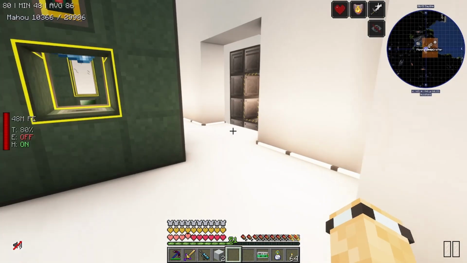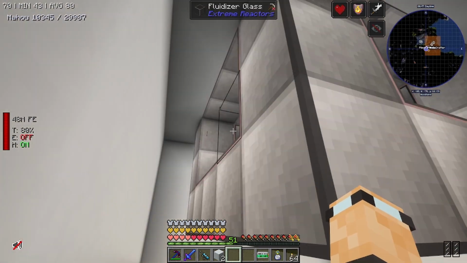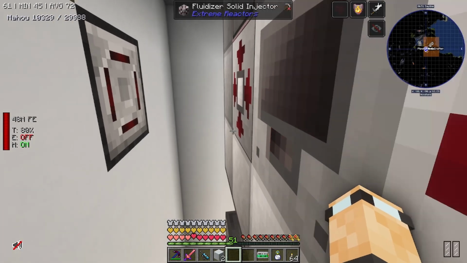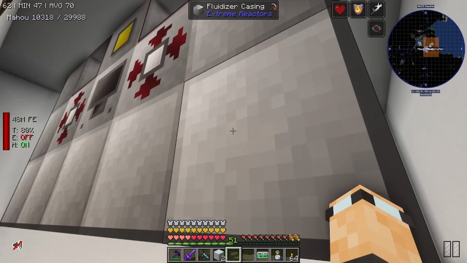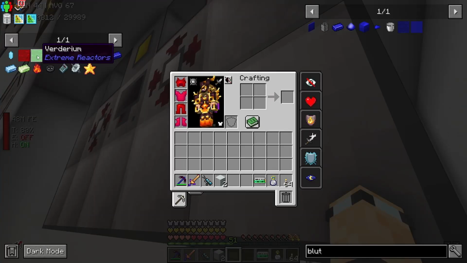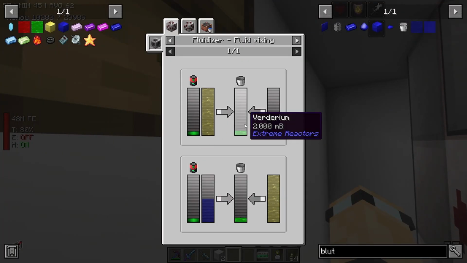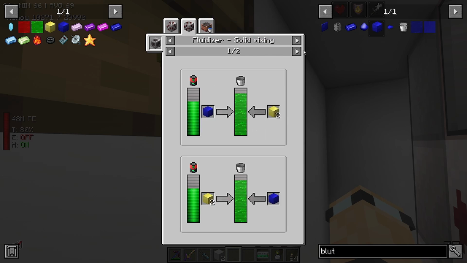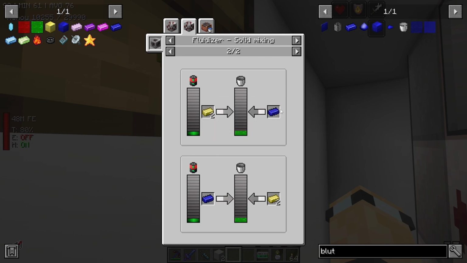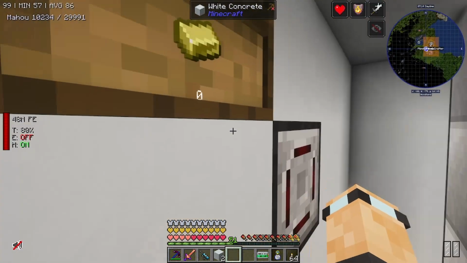But if we have a look over here, this is how I'm making rosinite. There's so much to this, honestly. This is the beast. But I love setting this sort of stuff up, so this is kind of good. Again, this one is to make the top bit here, the fluidizer, is making us some Verdurium. Verdurium, if we have a look at it, is made by, if we do the solid mixing, this one's easier to follow in my opinion. It's made by taking 2 yellorium ingots and 1 plutonium, you get Verdurium, right? So yeah, that's going to go in here.